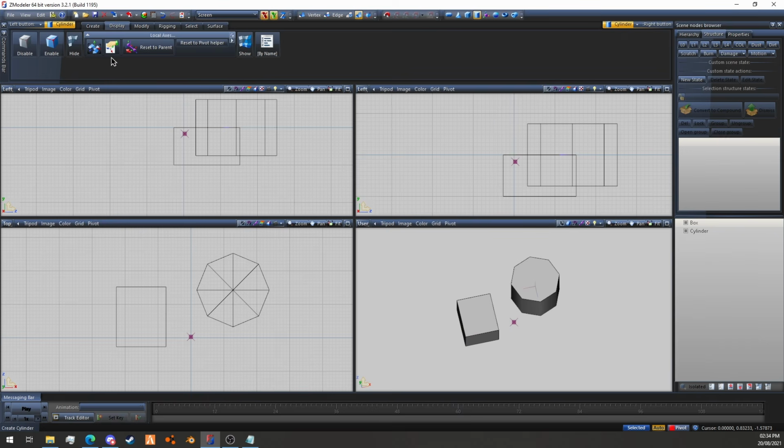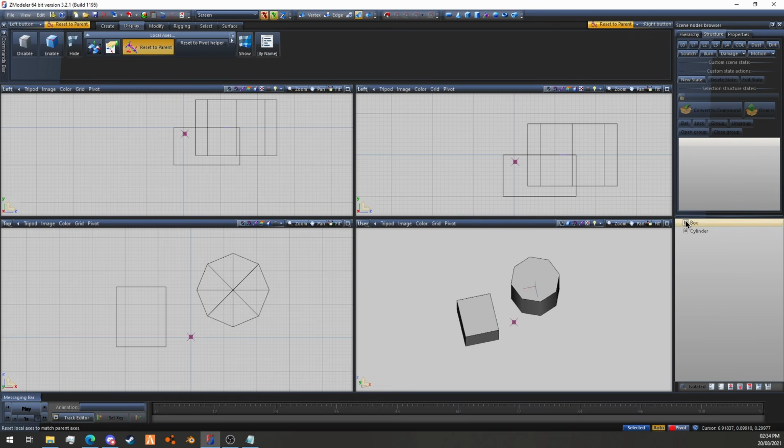So with these, what you can do is you can center the pivot to an object like so. So you just select the tool and then left click the object and it'll center it. You can also copy the axis from one object to another. So for example, say we want this box here to have the local axis of this. We'll click on our wheel and then we will left click on the box, and now our local axis matches that of the wheel.